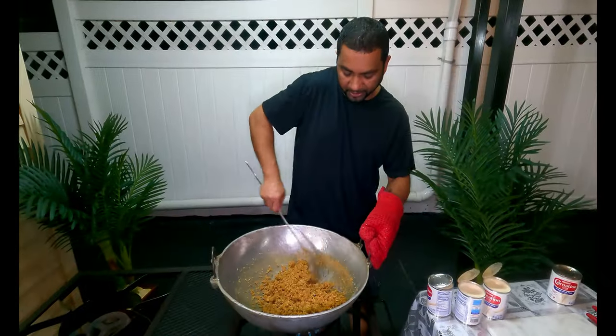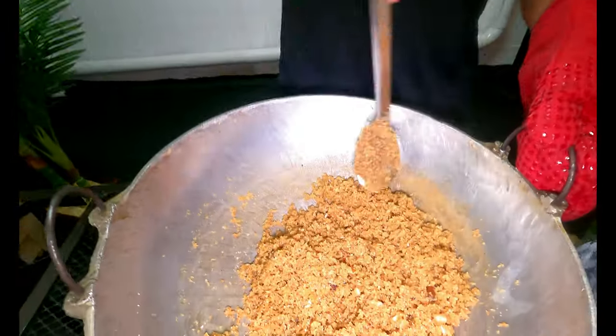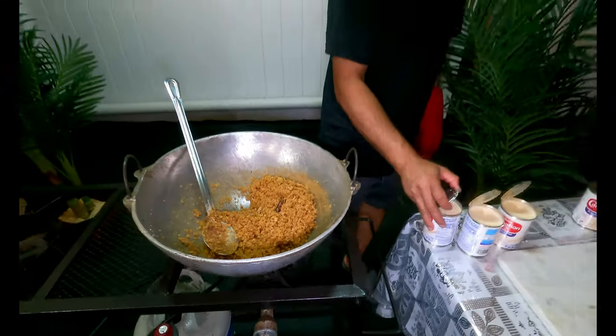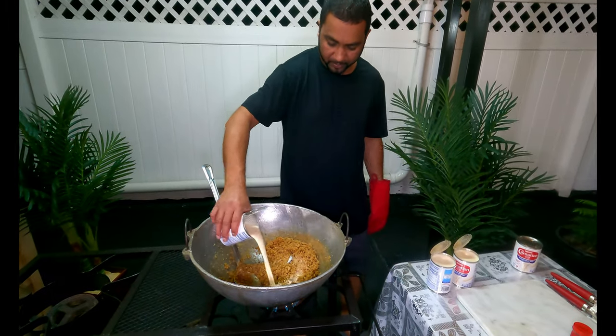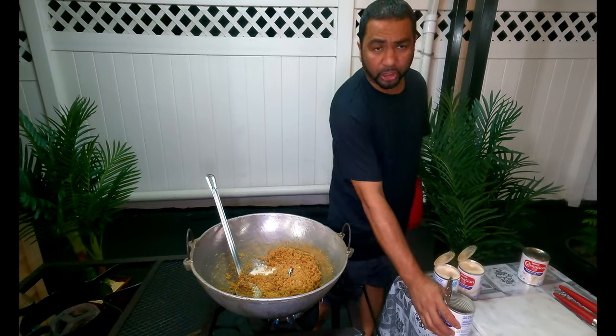I put all the ingredients in except for the milk, and I let it parch for a little bit. So now the sugar is melting. I got 3 cans of carnation milk here, like I said. I'm not going to put any water in, so it makes it nice and thick.